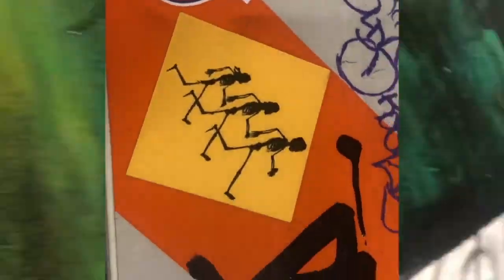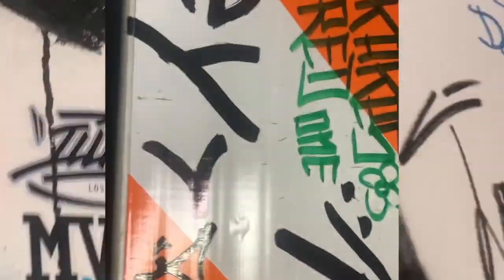Graffiti just transcends all boundaries. You know, you have kids from every type, every walk of life, every ethnicity, every economic background.